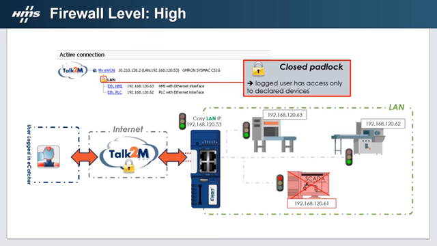The second level of firewall is called High and can also both on a free and a Pro account be selected. Within the High settings, only LAN devices can be reached that are defined by name and IP address. So when the user connects to the E1 in this case, the padlock just below the connected E1 is closed. Here can be seen that the LAN network behind the E1 is closed except for the defined devices.